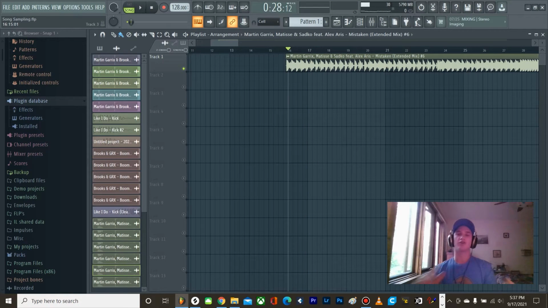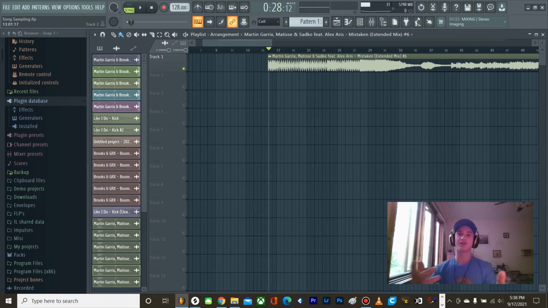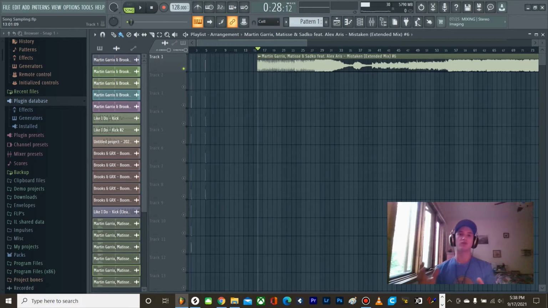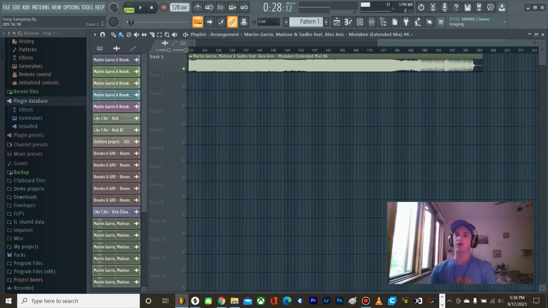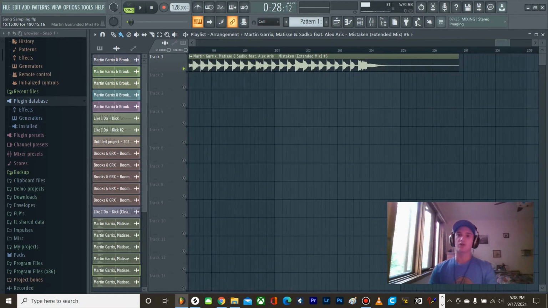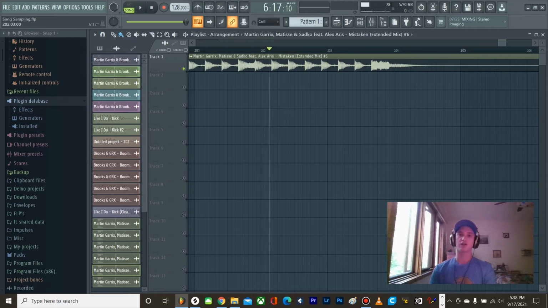Now you'll notice something very specific, which is that I actually got the extended version of the track instead of the regular radio edit. The reason for that is you want to get the section of the song that is the cleanest with the least elements. So of course extended mixes are going to have the intros and outros, and as you can see in this song specifically, the outro is actually the cleanest. So listen to this.